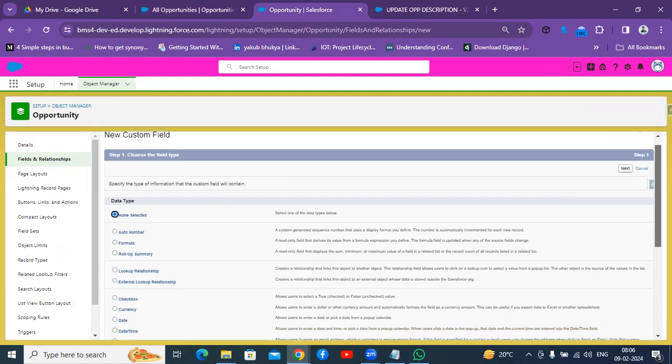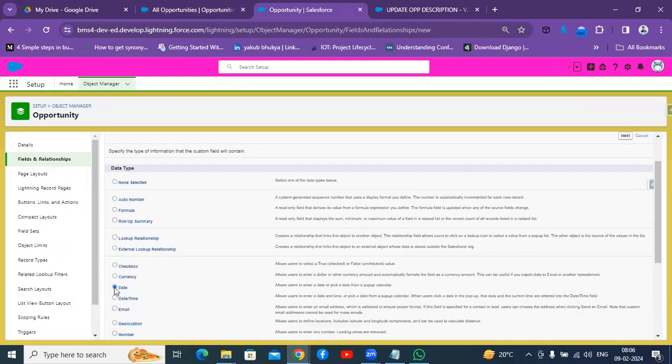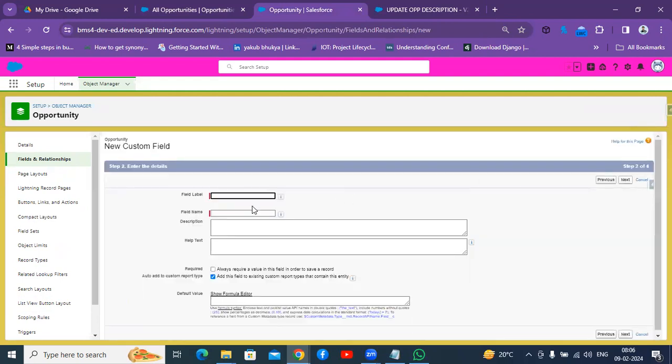So we'll create a date field. Next. Field label: Estimated close date, let's suppose. For practice purposes, I'm keeping this field, not making it a required field.